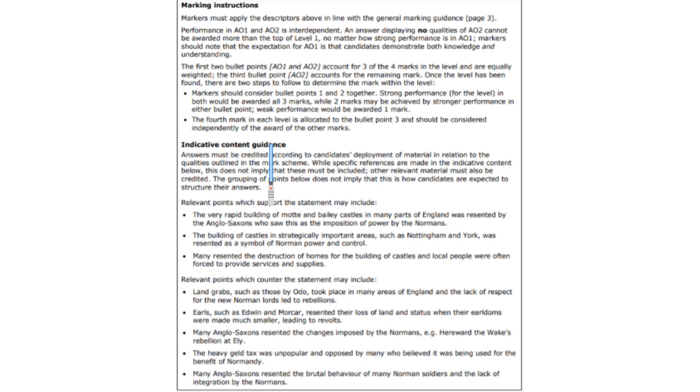And so once again, this is the indicative content. This is to agree with the statement, about Motte and Bailey castles, agreeing with the question. These are the points that disagree with the question. Depending on what your argument is, you will make sure that that argument is clear throughout your answer, but this is the evidence that you really should be looking for. So intro, agree, 1, maybe 2 maximum paragraphs, and then disagree, 1 maximum of 2 paragraphs. But you have to have a conclusion. If your target is a grade 5 or above, that conclusion, as well as the structure of your essay, helps get you your target grade.